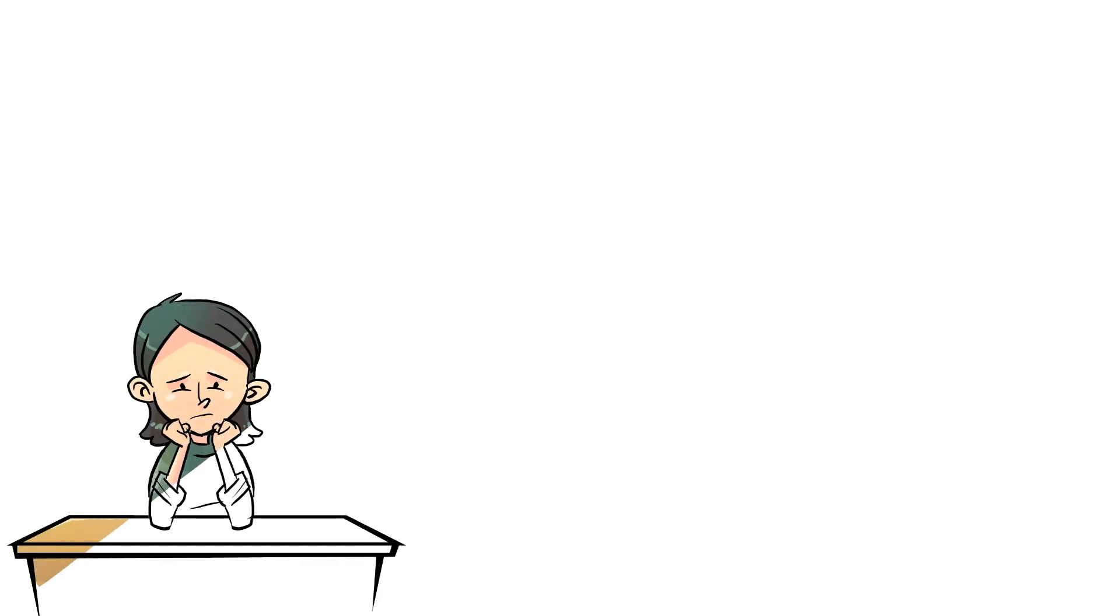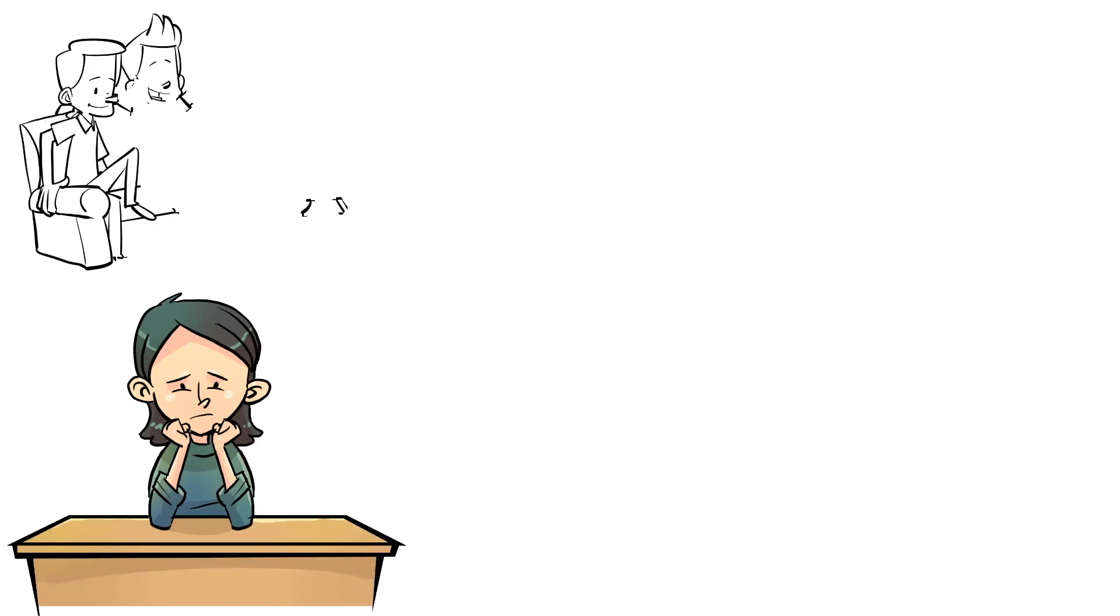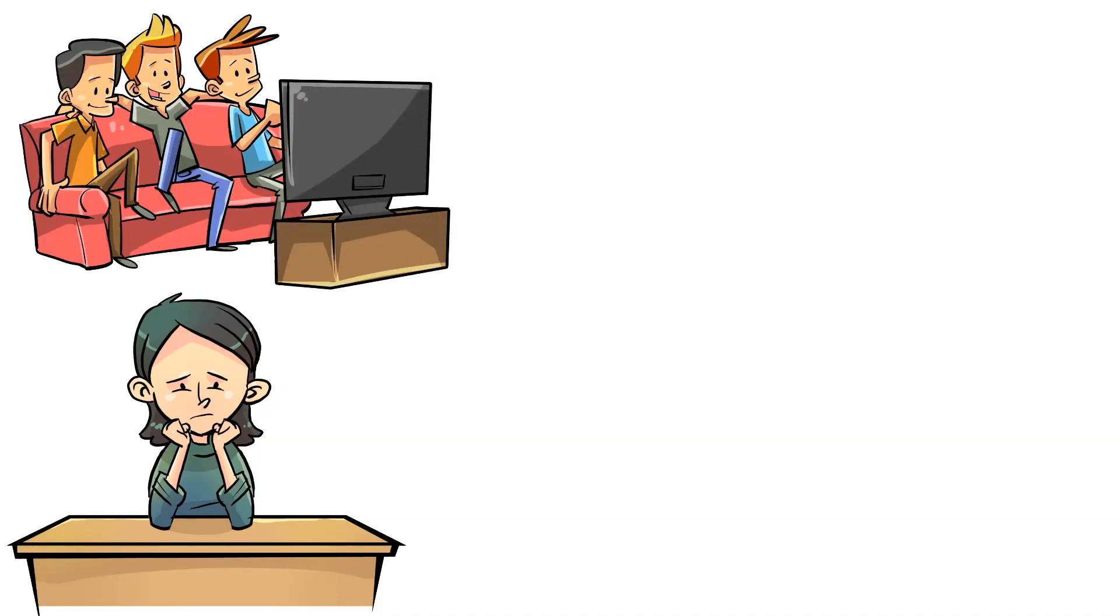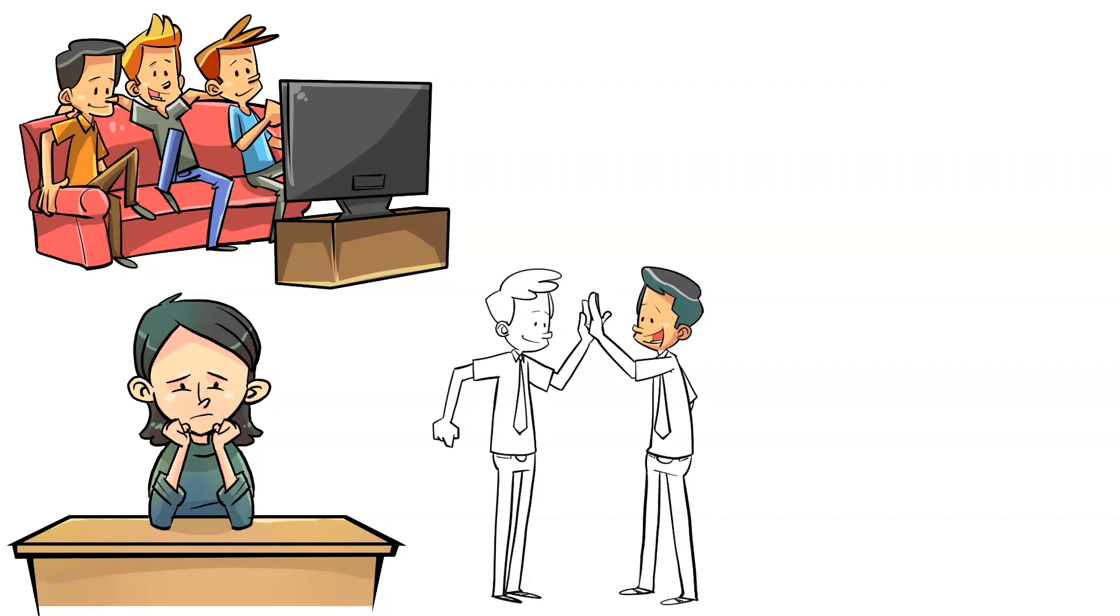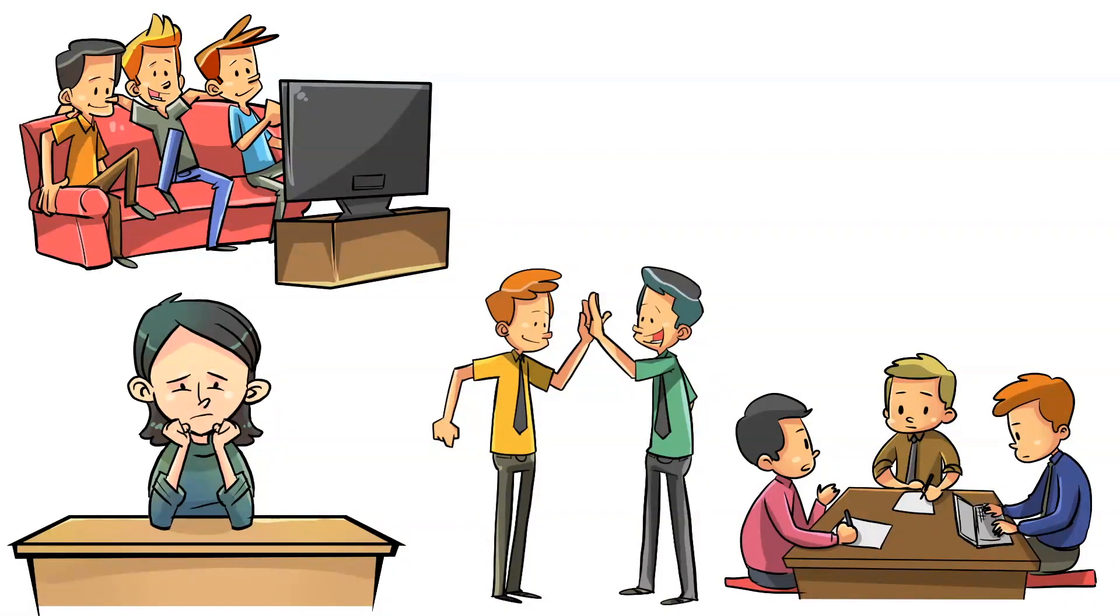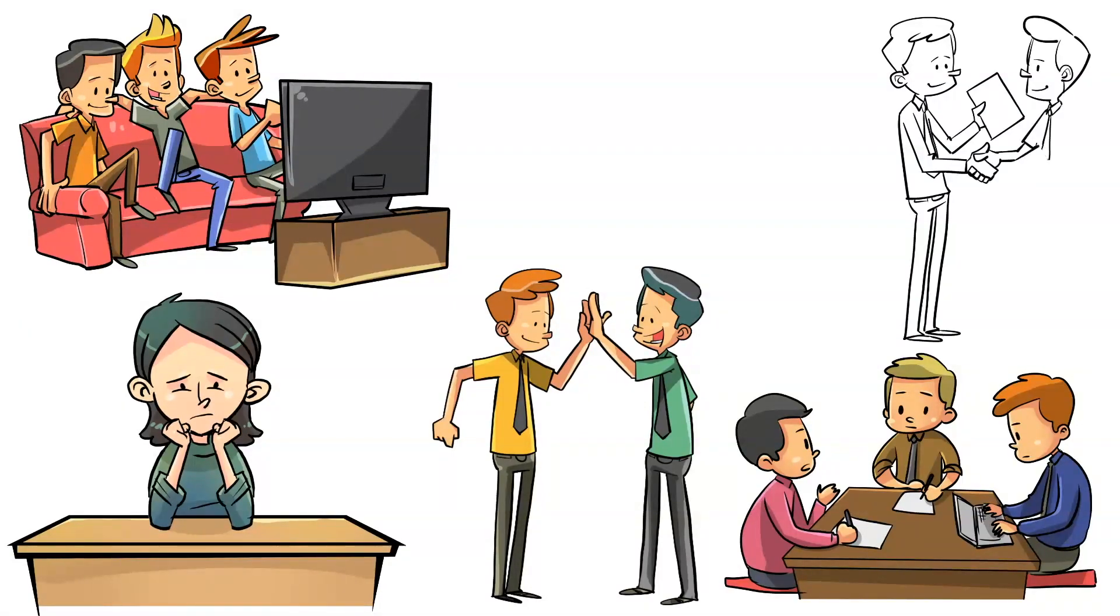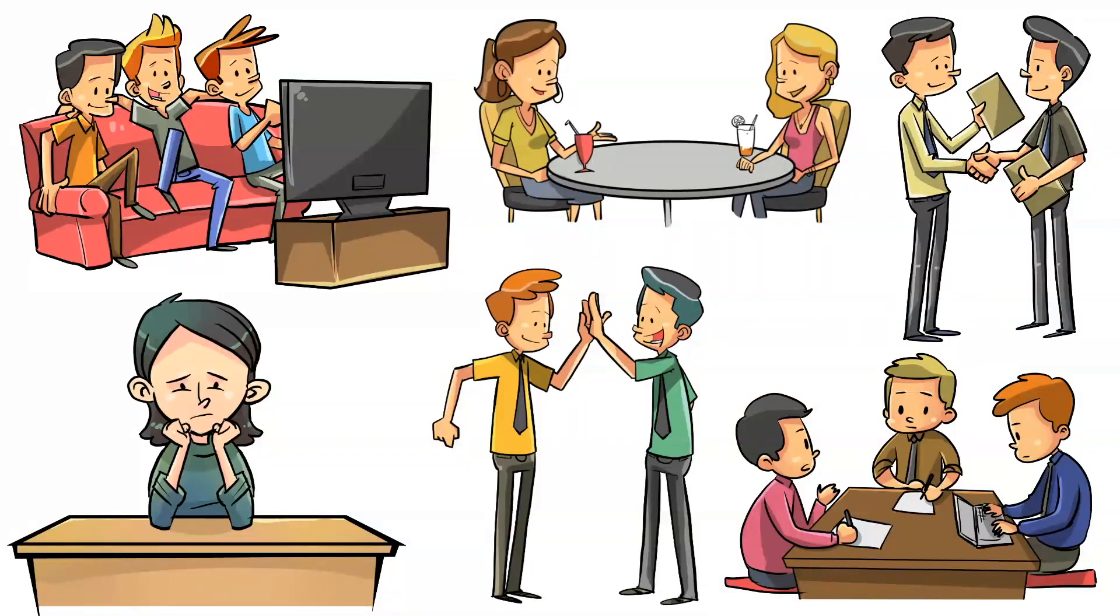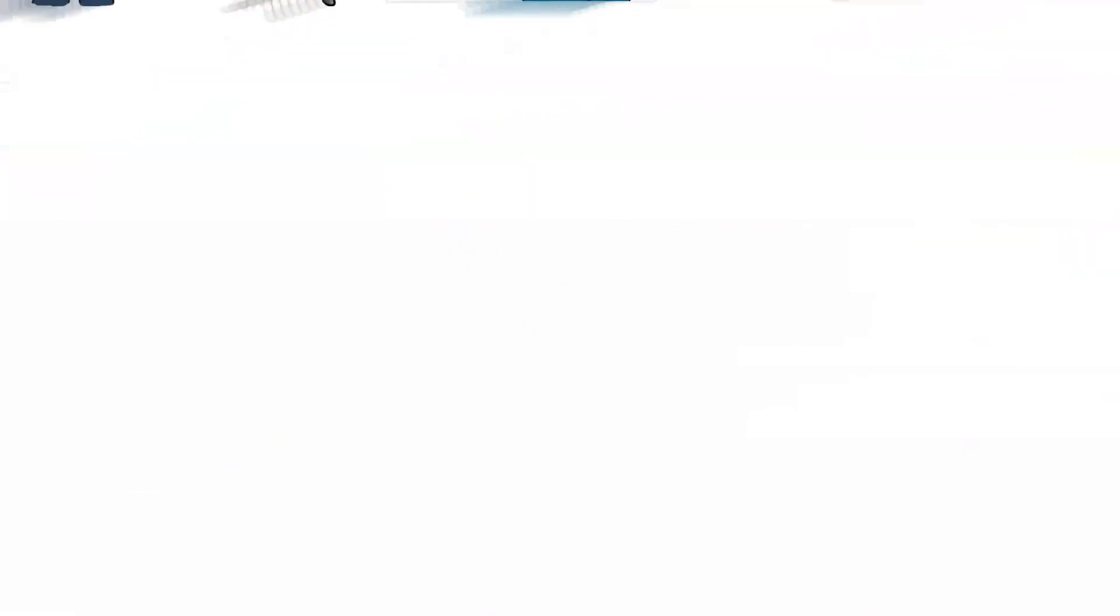Over the years, this girl realized that she did not have any friends from college. Brother, high school and university are great places to meet people who can fill your life with many positive emotions. I have met many of my best friends in high school and university. I also got to know a girl who gave me the opportunity to get a job in a prestigious company. In addition, I have met friends who have presented me with opportunities I could have never imagined. In your early 20s, focus on creating healthy and lasting relationships, because humans need social connections to be happy. Let's move on to the fourth tip.